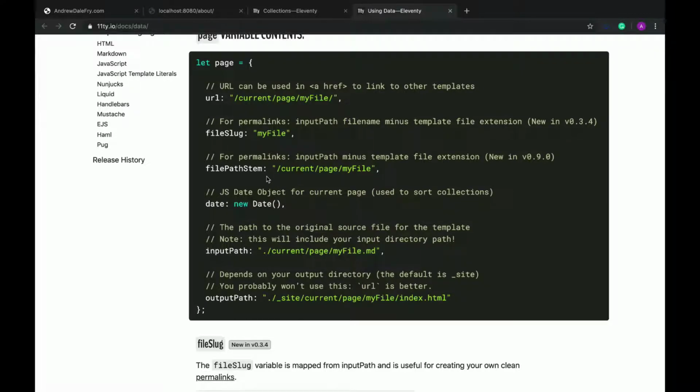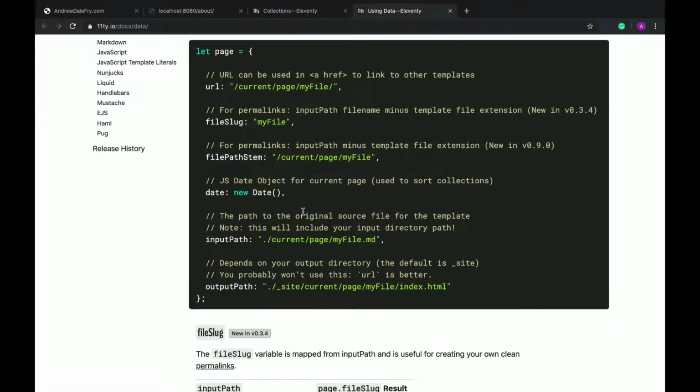And file path stem, I believe, is the source, so this is where the file comes from. This is the source, and then this is the source with the extension removed. By default, the date is the date, but this is overridden by whatever we put in our front matter.